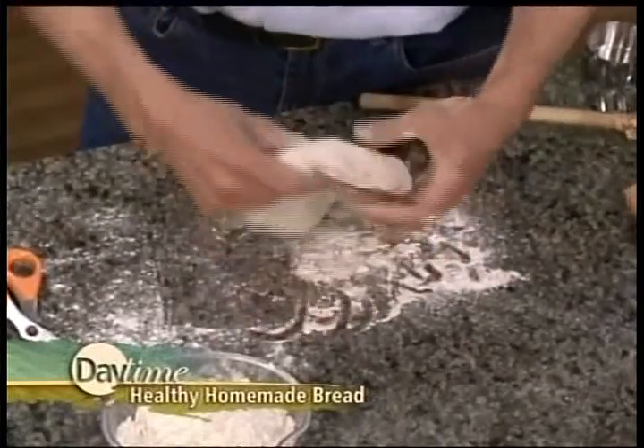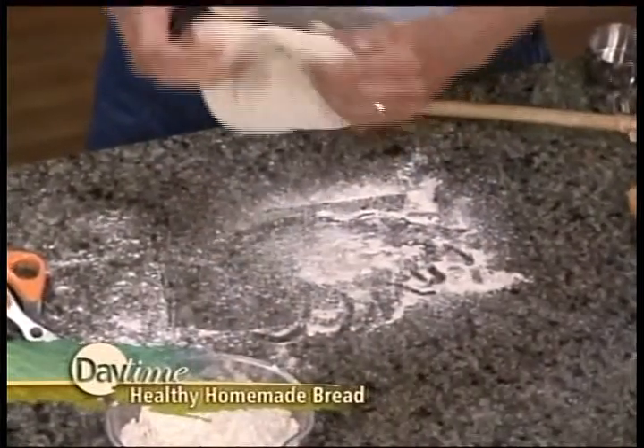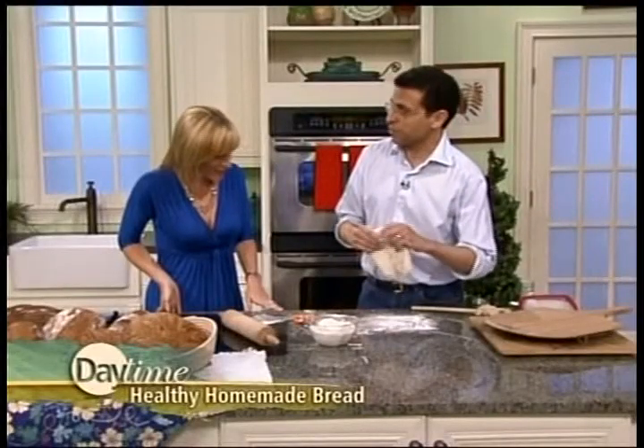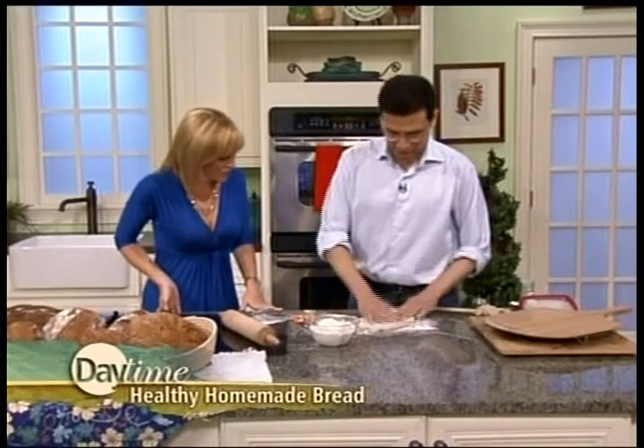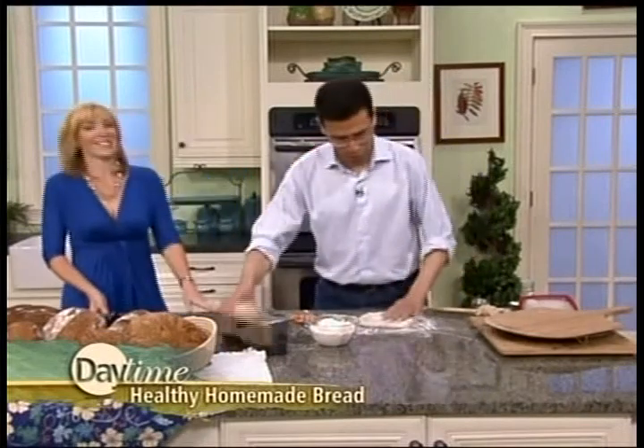So I'm going to flatten this out. It's getting to be summer now, and a lot of people don't want to heat up their ovens. So they can make pizza and flatbread right on the grill outside — that's what I'm going to do. How badly do I want to throw this up in the air if I'm going to make pizza? Go for it. First, I'm going to roll it out a bit.